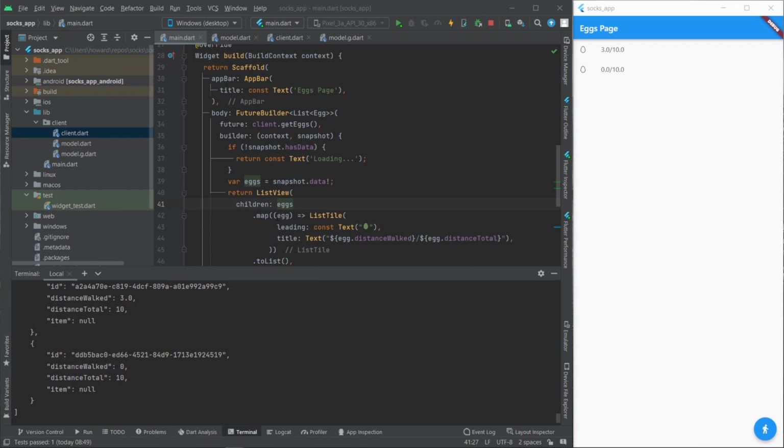Currently, the future builder is only actually called once when the application loads. So even if these eggs change, like behind the scenes we do a call to the walk endpoint, we won't see the changes reflected in this list until we restart the application, which for now we'll not worry about, as in the next video we'll introduce some state management.